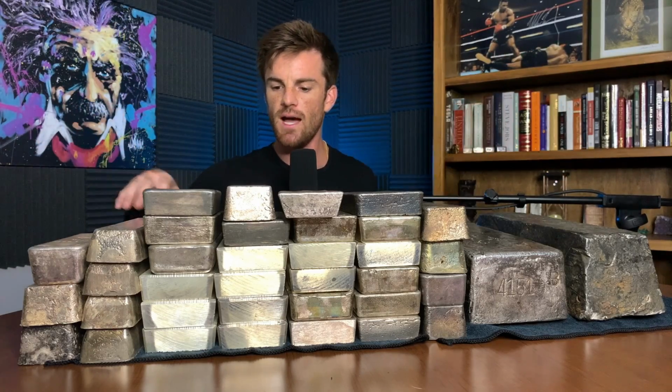So you're not exactly going to throw this in a backpack. I call these the bottom of the safe weights. If you don't bolt your safe to the floor, which we obviously do, it's kind of hard to move 400 pounds. So that, again, is $100,000 worth of melt weight silver. Behind it here, I have $100,000 worth of gold. But before I go into that, I'd like to talk about the gold to silver ratio.